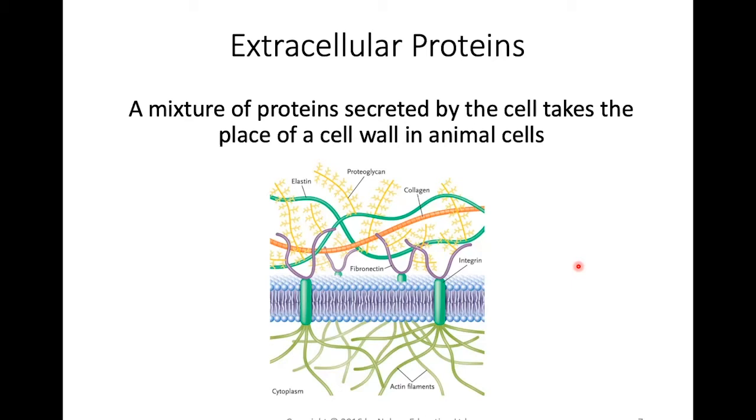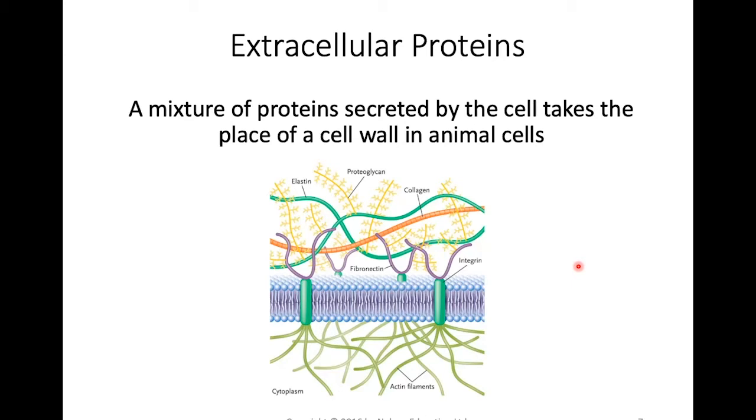Now, every cell is going to be producing proteins. All right, we know the ribosomes are the protein factories. What we haven't done, though, is really put together the pieces of, okay, well, what types of proteins are these, and where are they headed? So as we know now, some of them are going to be meant to stay in the cell, right? Because there's lots of different intracellular proteins like the microtubules, so the tubulin, the intermediate filaments, and then the actin proteins.